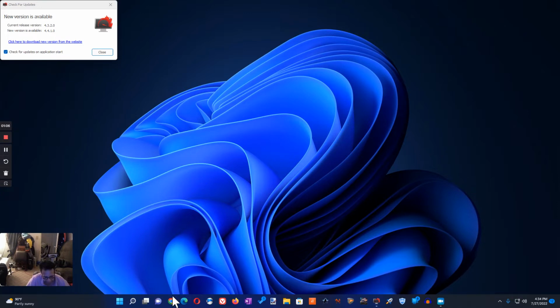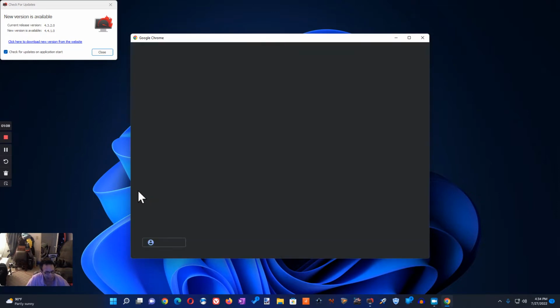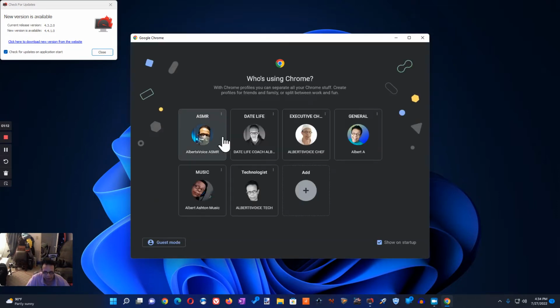As you see on my screen, there's a new update to the quick CPU. So we're going to install it. I'm not clicking on the link because I clicked on the link on another computer I have and something weird happened. I'm not saying that's going to happen to you, but I'm just saying.